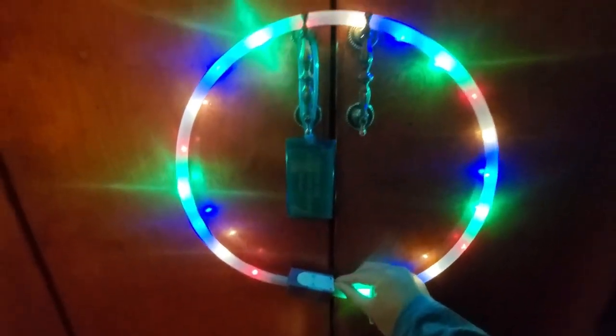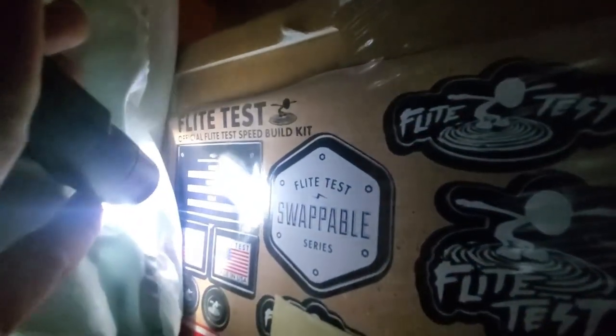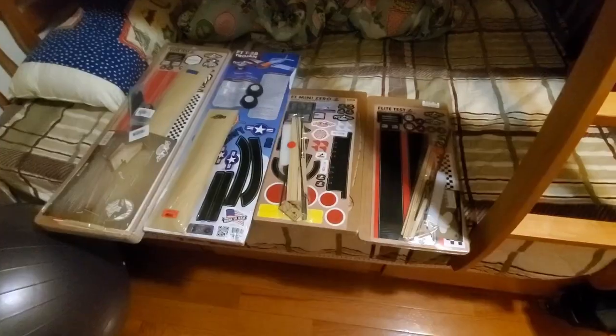But I'm going to show you what's underneath this closet, and that is, you guessed it, these are my clothes, and you guessed it, more airplanes. We have the T-28 Trojan. We also have the Mini Zero that's stored in here, as well as the flight test swappable. I don't know what that is. Hold on a sec, let me just bring it outside.